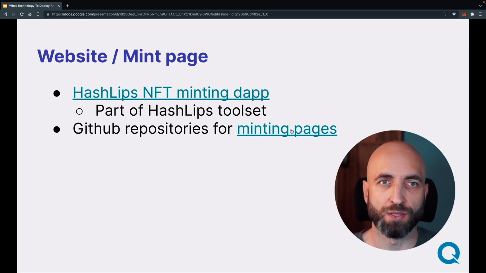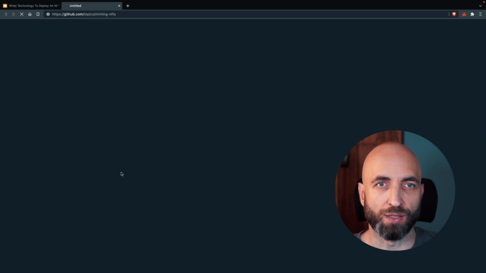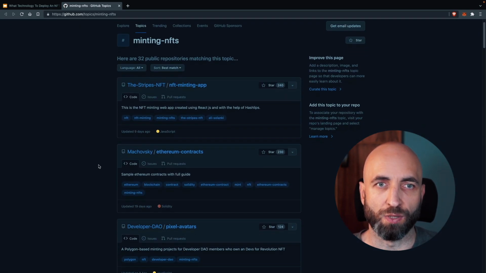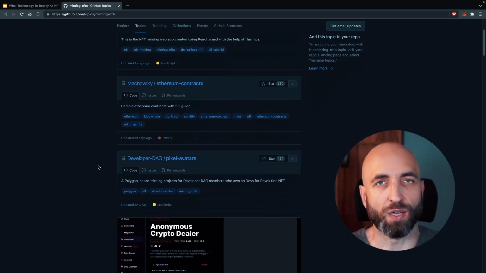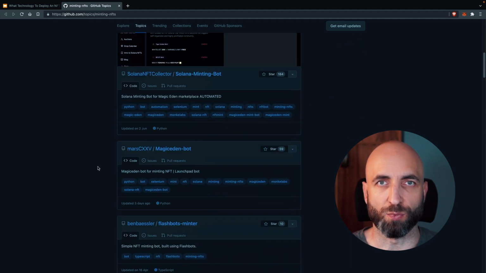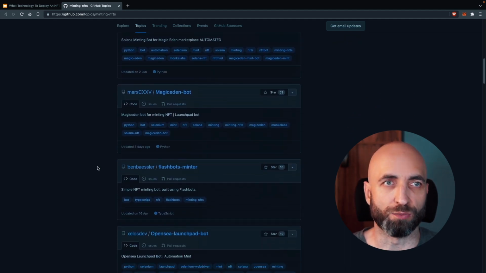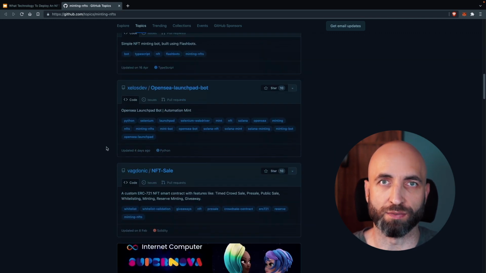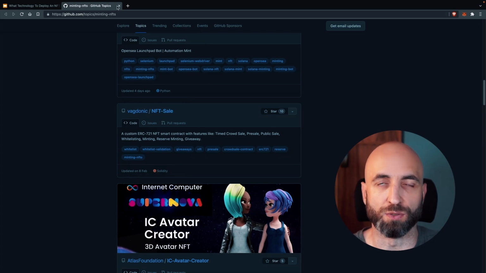If you don't want to use this minting app, there are multiple others. When you enter minting NFTs into GitHub, you have multiple public repositories. This way you keep 100% control over your project and don't give any percentage of your revenue to any other tool or to anyone else. And that's it. You are ready to roll.